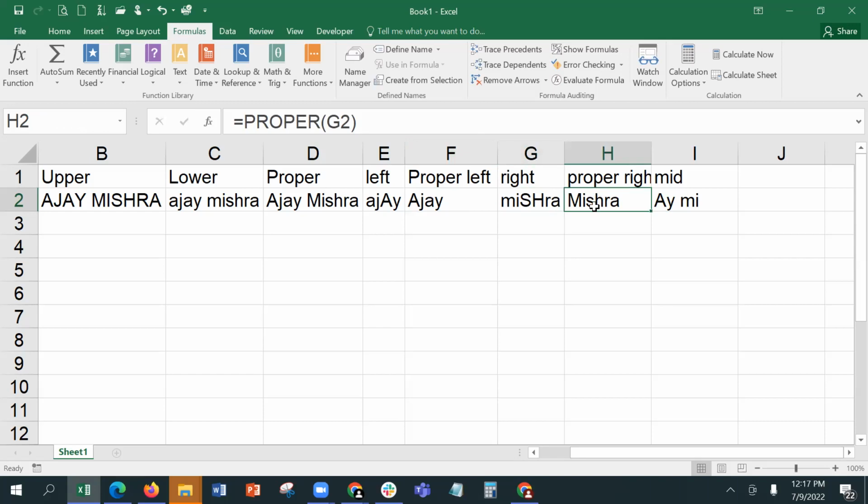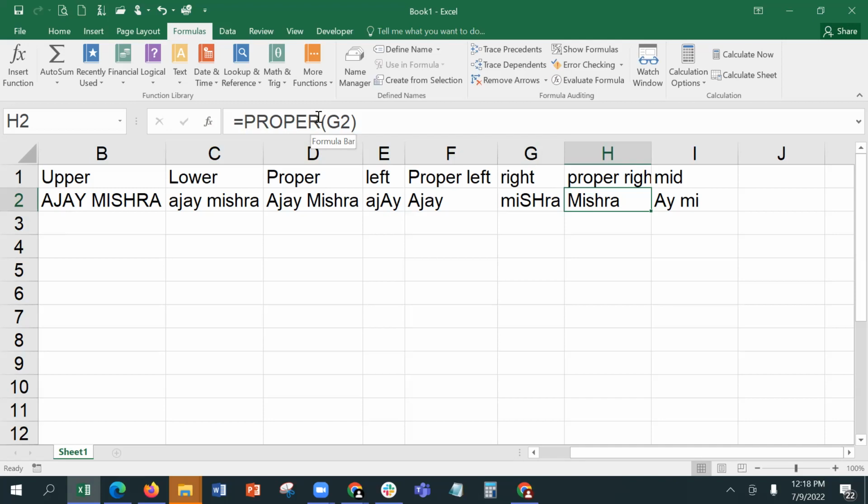Sir, if I want to do this in a different way, like I use the proper formula first, then if I press flash fill, then I will get the same result, right? Flash fill is for a different purpose. Here I am referring to B2. If you use proper, you have to tell proper of which cell.